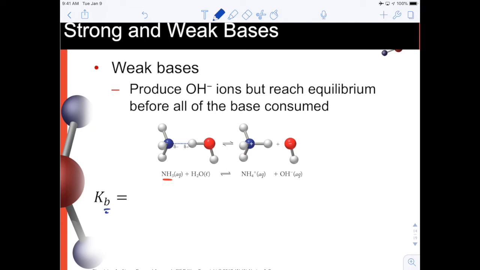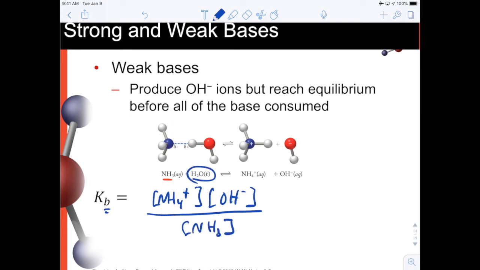So now we're going to use B instead of A, and we can write an equilibrium constant. I'm going to take the products, NH4+ times OH minus, using my square brackets, which means concentration, over NH3. I can ignore the water because it's pure liquid water. And this equilibrium constant is 1.76 times 10 to the minus 5. We call this a Kb instead of a Kc. Like any equilibrium constant, it is the ratio of products to reactants. You might have guessed that it's going to be much less than 1 because it is a weak base.